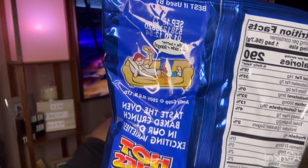These, it says now even zestier Andy Capps. That is the brand, Andy Capps. It says taste the oven baked crunch. Beer battered onion rings. And I can't wait to try these for you all on camera. So what is the expiration date? September of 2023. So that's good. I'm going to try these on camera for y'all. I have high hopes for this. I love onion rings. I like the Funyuns. Those are really good. So I got this to see if it tastes anything like Funyuns. So we're going to try that.